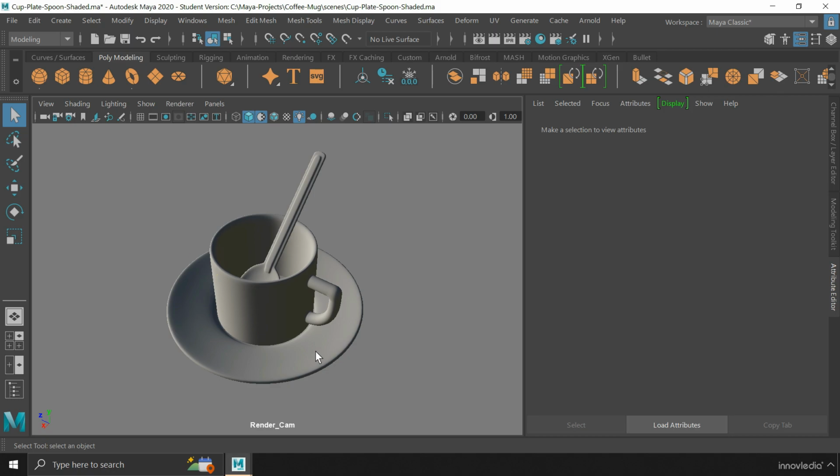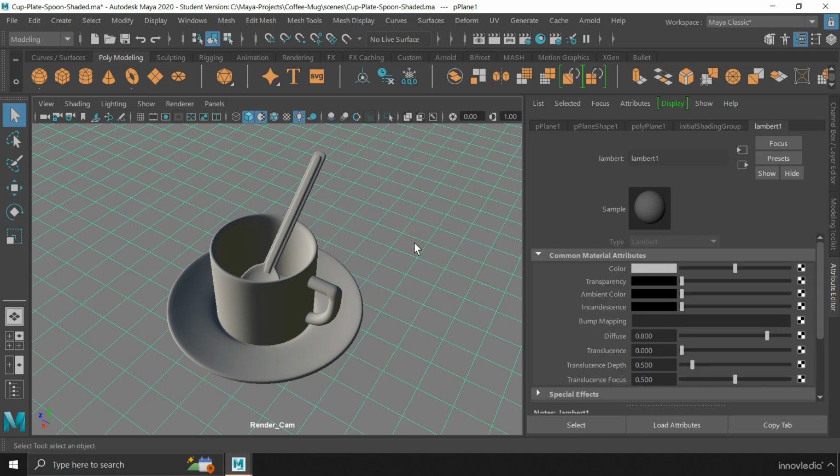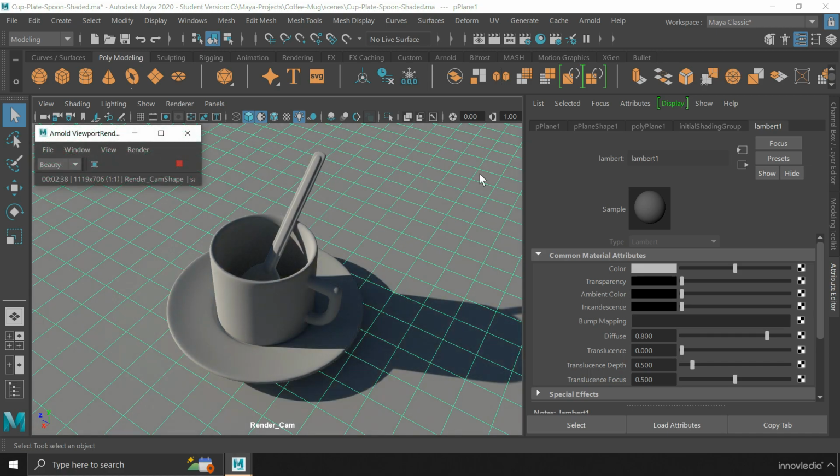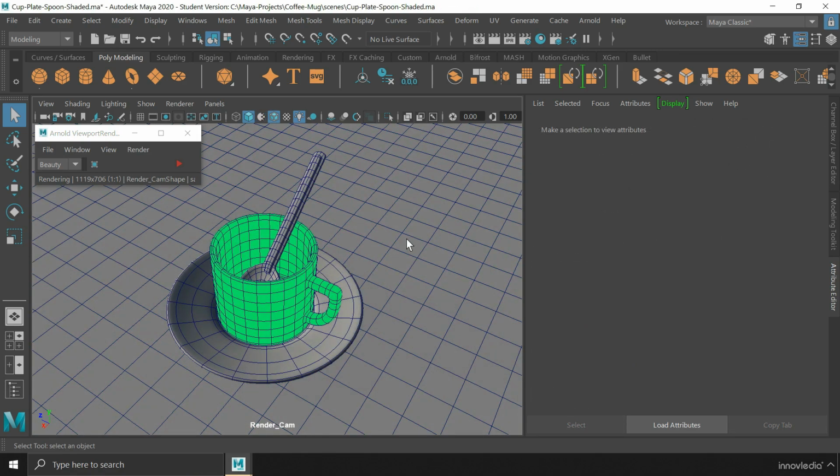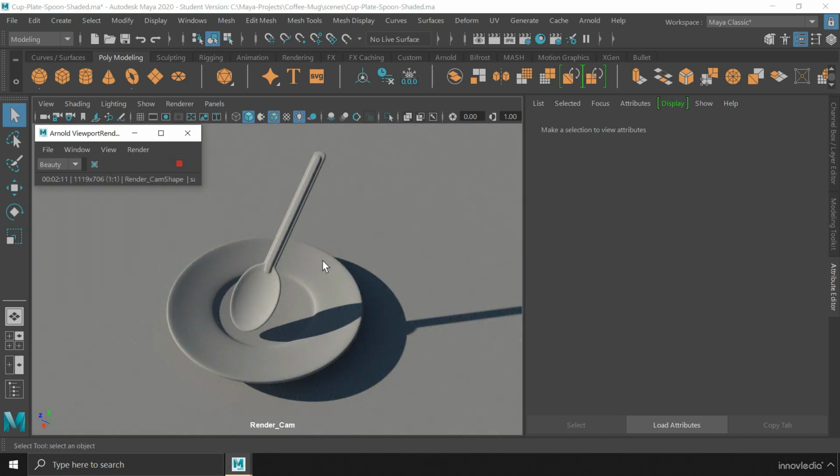Without a shader, an object will not be visible, because we can only see an object when light rays bounce back from the surface of the object to our eyes. In Maya, all objects come with a default shader known as Lambert, which accounts for the visibility of objects as we create them. When we render our scene for the first time without adding any shader, it is the Lambert shader that allows the objects to be visible in the final output. If an object has no shader assigned to it, it will appear in green color within the viewport and will not be visible in the rendered output.